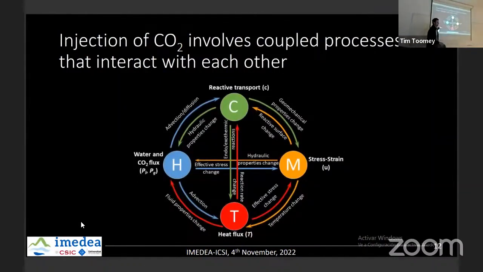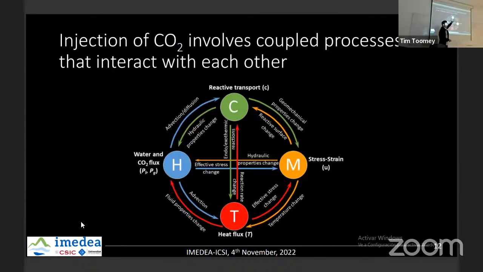When you inject, in general, it doesn't matter if it's this COOL-PIE experiment or in general in a reservoir case, what happens is that you have different hydro-thermal, mechanical, and chemical coupled effects that happen at the same time and influence each other. So, for example, if we think about the first case, the reservoir, we impose a pore pressure to be able to inject the fluid inside the formation. But the fluid that we inject usually has a lower temperature than the one of the rock at those depths. So it means that there is a gradient of temperature that you're imposing.